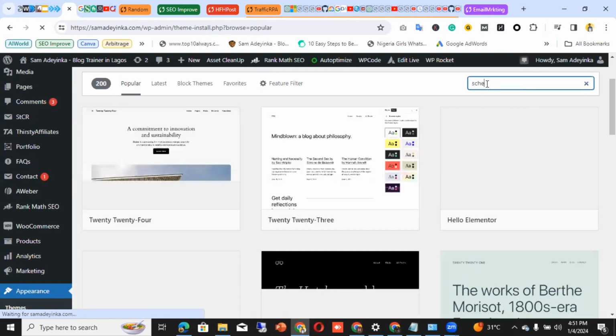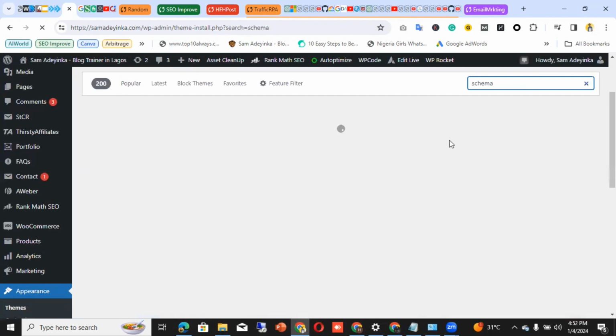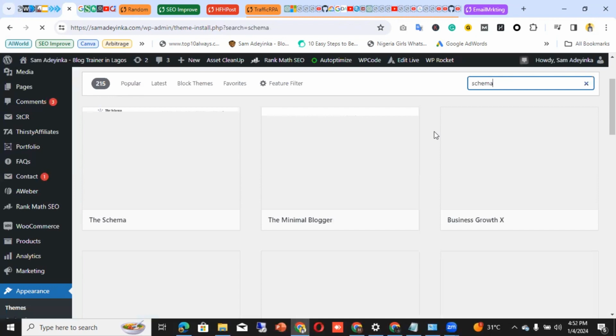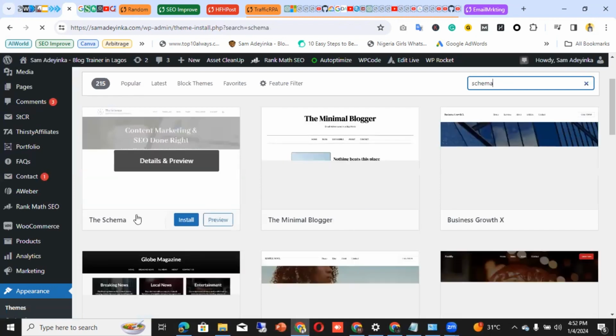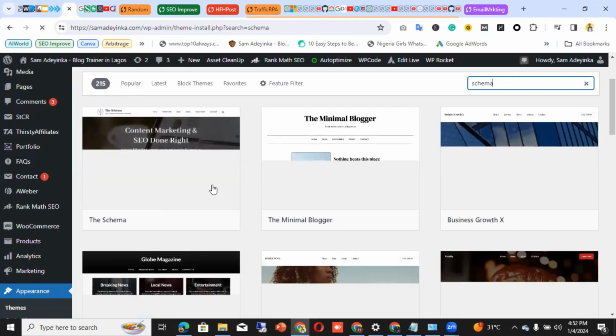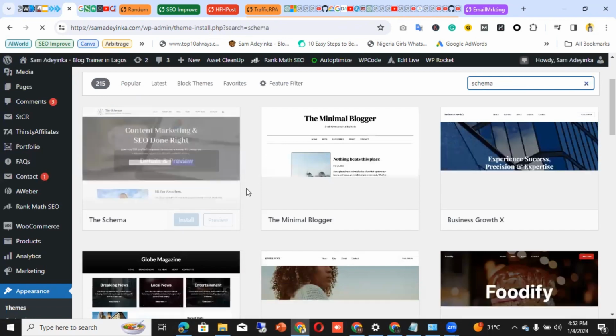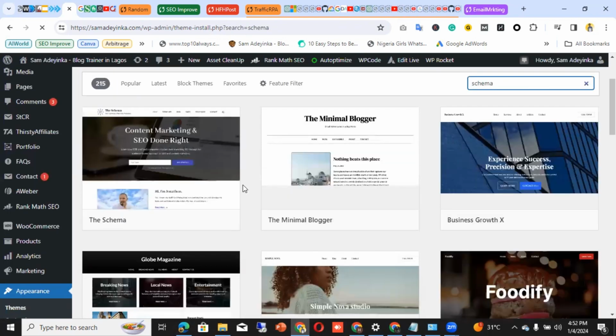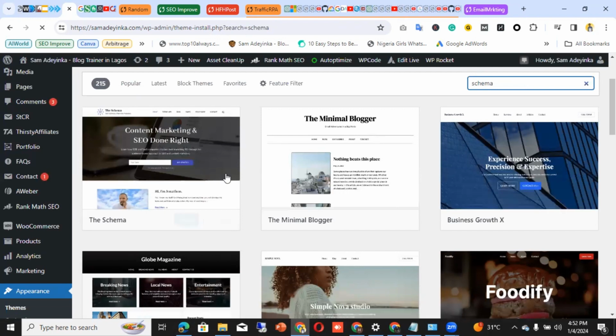It's called Schema. This is it, the Schema theme. You can make use of this theme. It's very, very fast loading.